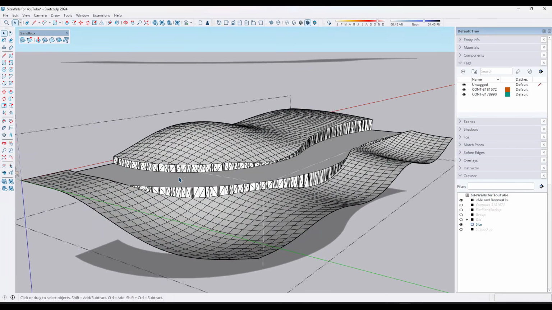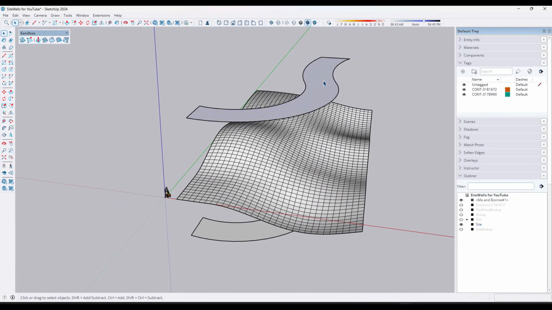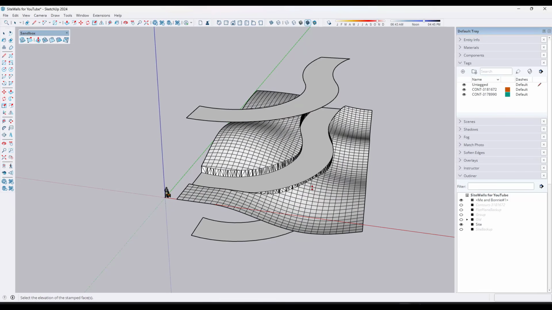But now let's double click in here, and because I'm going to add a wall in here, I don't really want this terrain anymore. And honestly, probably what you should do when you do this is figure out what the thickness of your wall is going to be. So in this case, my wall might be 12 inches thick, and I might stamp this based on 12 inches instead of a quarter of an inch. That's still going to give me a pretty straight up and down view.